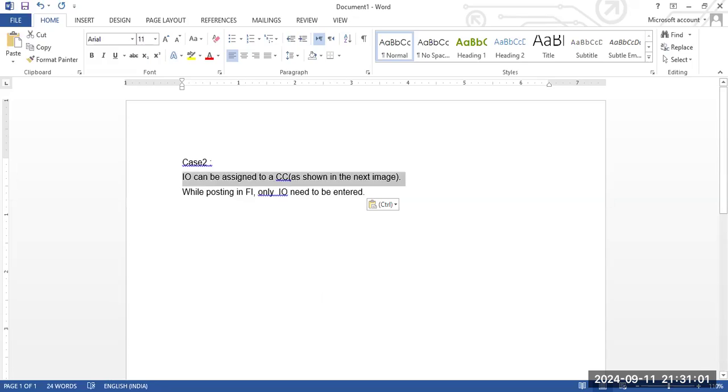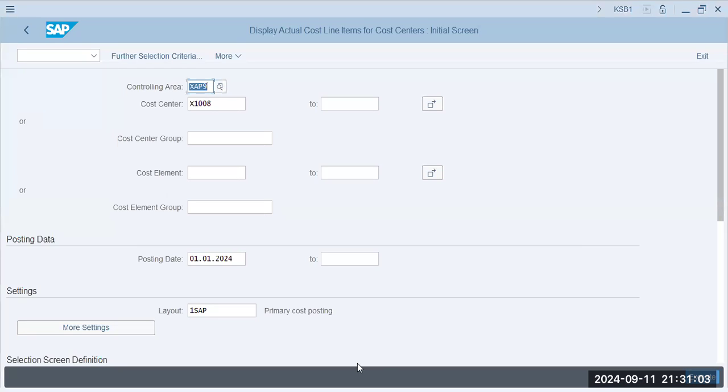Okay. So what we're actually going to do is assign an internal order and a cost center together. And let's see how we can actually do that. Okay.